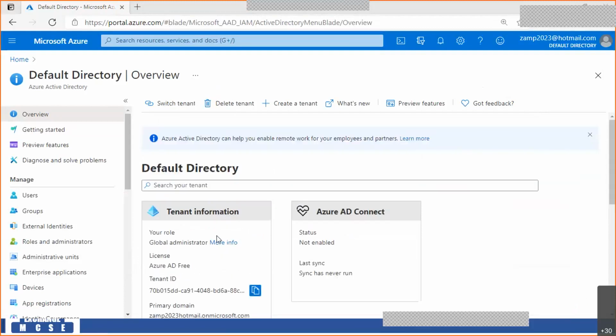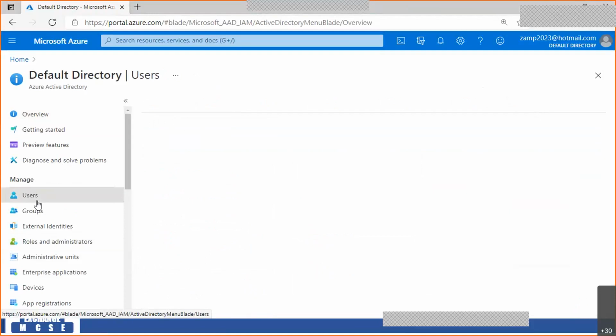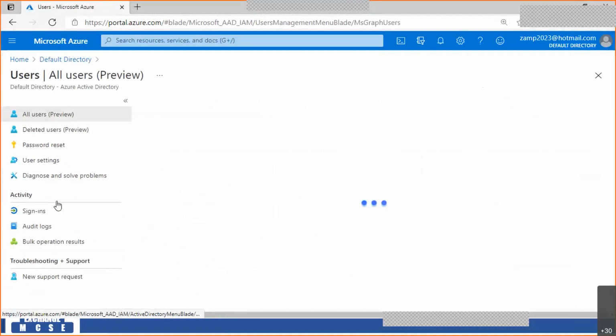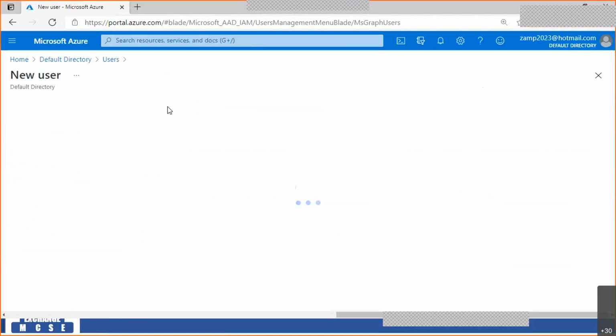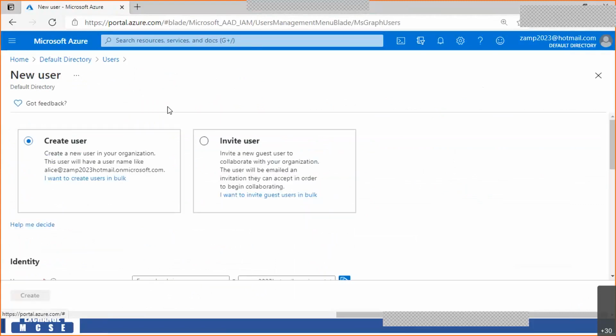Okay. So guys, here we have the users option. Go to users. In this users section, we have to create the user. This is the default user, guys. I want to click on user, so click on new user. In new user, select create user.